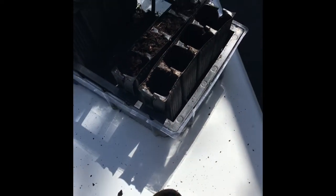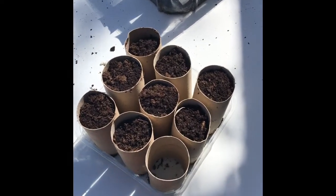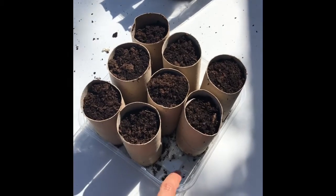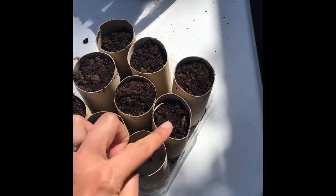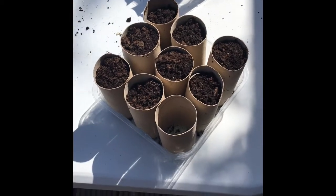Obviously there's a cost associated with that, but a bit of a hack that I've invented is to use some loo rolls. So literally just normal loo rolls, and then this is the base of a strawberry punnet that I bought from the supermarket. Fits 9 in, which is really nice. And yeah, so that's that. So if you don't want to spend any money, go for this option.